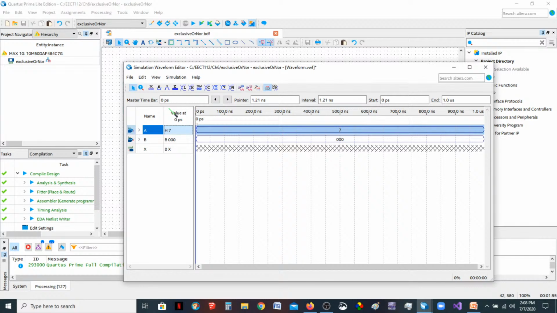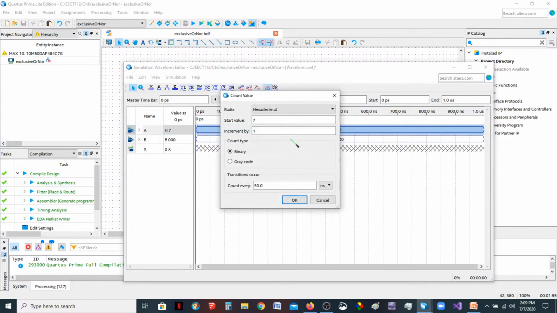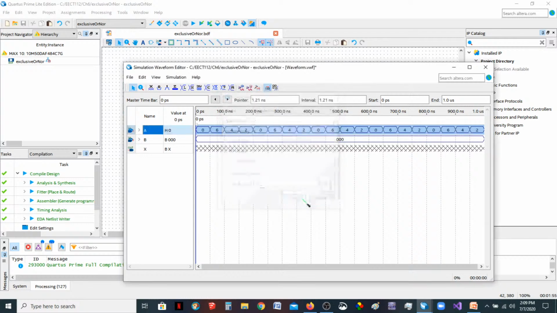Because I've only got 3 bits. Let's see. Let's start at 0, count by 6s. How about that? Can you do that? There we go.